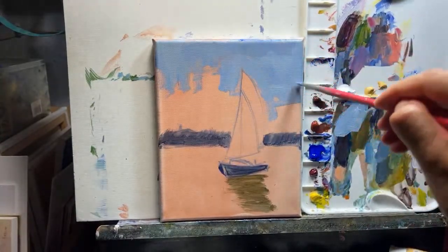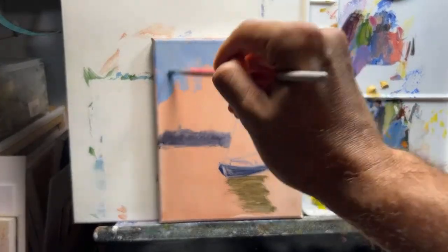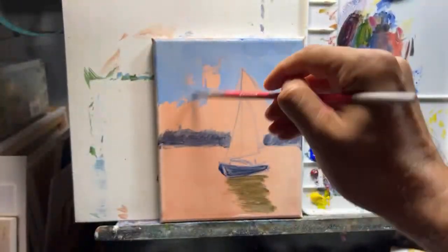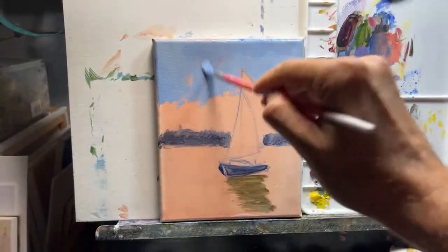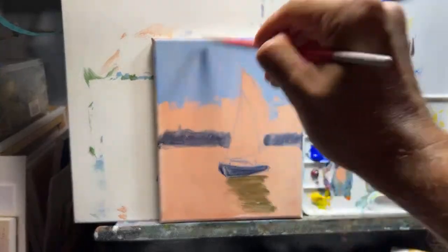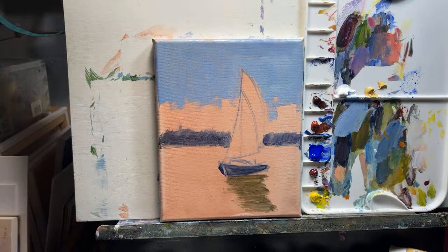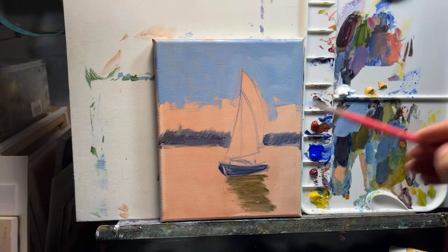And it's okay when you paint in this impressionistic style to leave some of the background of the tone canvas showing through. It's okay. Gives it a nice style there.